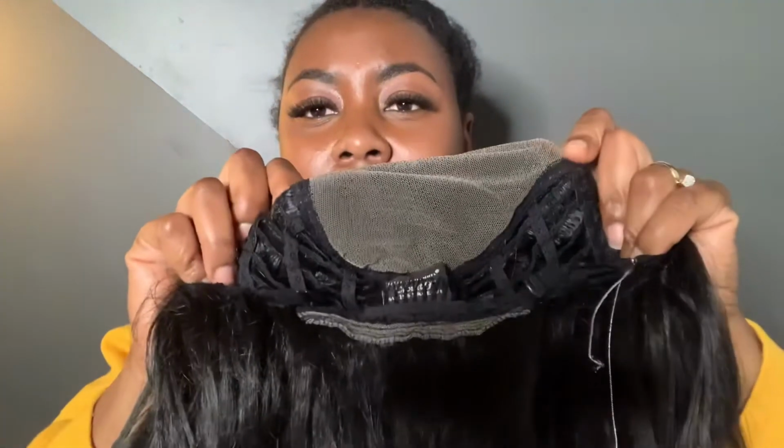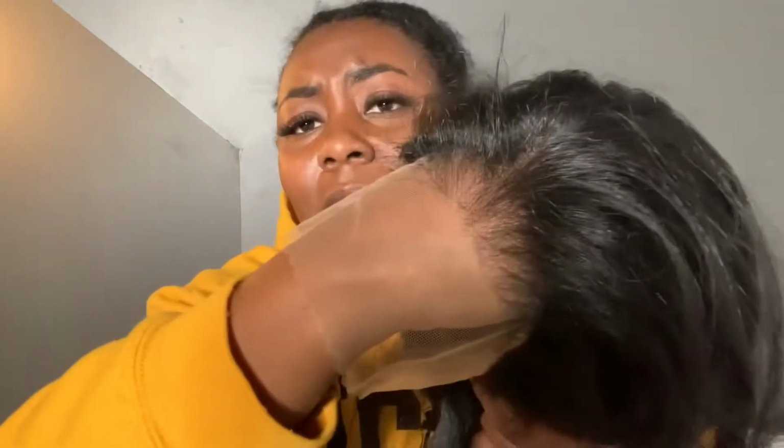And yes, hunty, yes. So 50 something dollars for this wig. You definitely can't beat that. It's already pre-plucked, y'all. Come on, look at that. It's already pre-plucked for you. It's already ready to go pretty much. All you gotta do is finesse it a little bit and you're good to go.